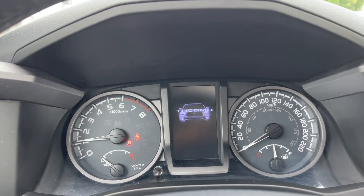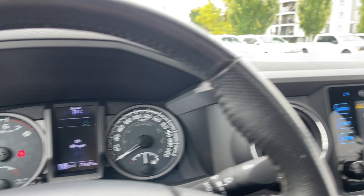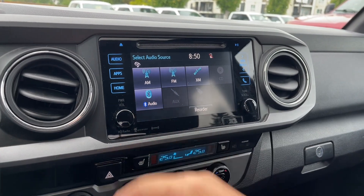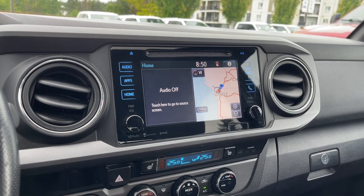On your dash you'll see any important messages, the odometer reading, and the menu will also come up there and you can toggle through. Your CD player is located there and right now we're looking at the sources — we have AM, FM, Sirius satellite radio, as well as Bluetooth, and we can go home and take a look at the different options here.